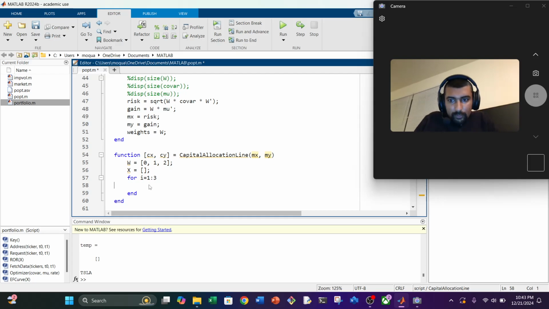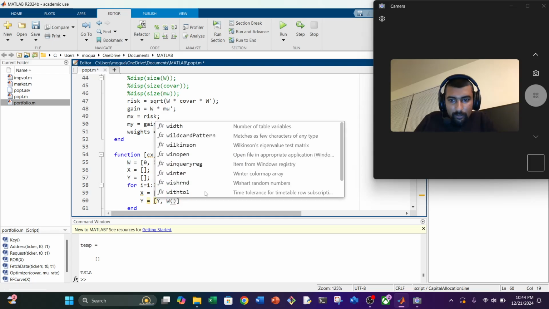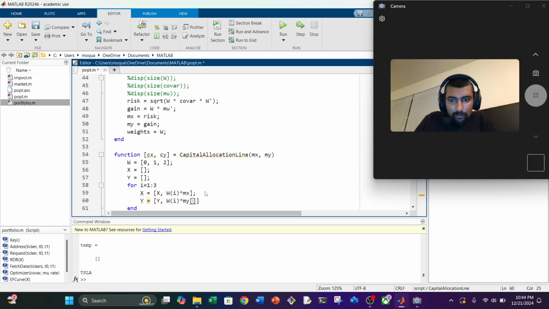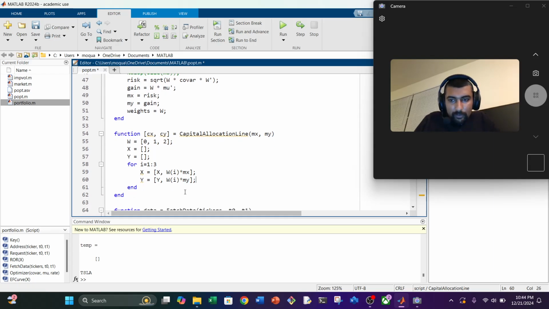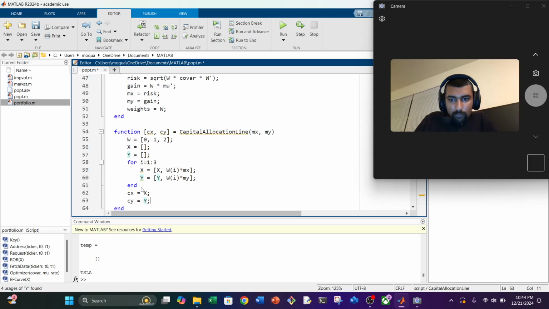Okay, so this will be x equals x by weight of i times, oh, right, I need to include y. So weight of i times mx, and then y equals y, weight of i times my, and then I'm going to do cx equals x, cy equals y.